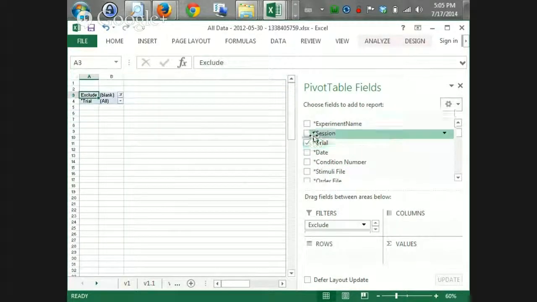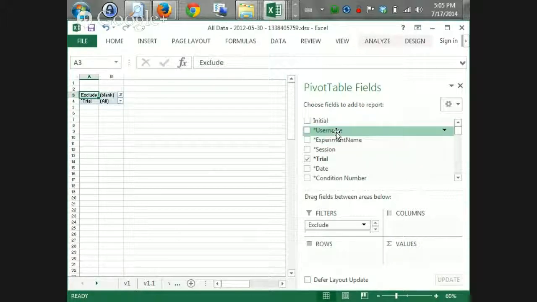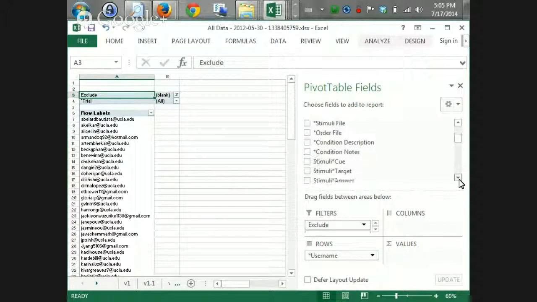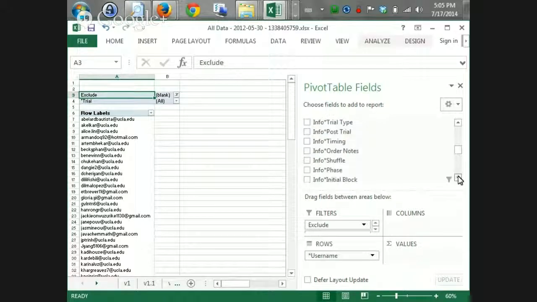So here I've got, okay, Veronica's saying, let's say we want to look at SPSS, you need data per participant, so we put username as the row, so those are all the users we have. For the columns we want to look at, where's the info, phase.